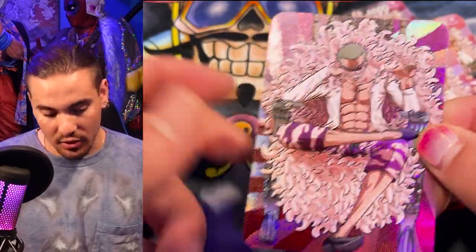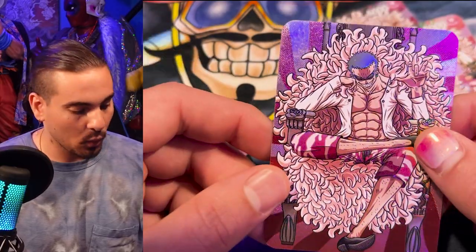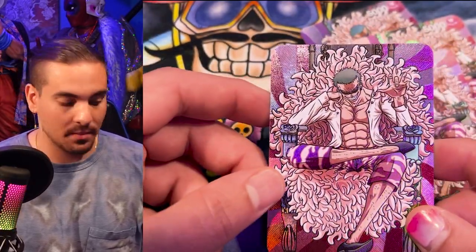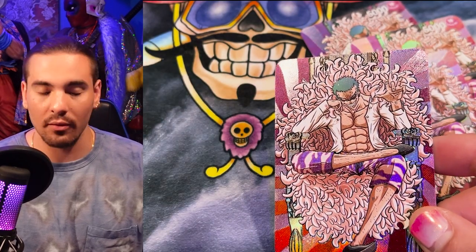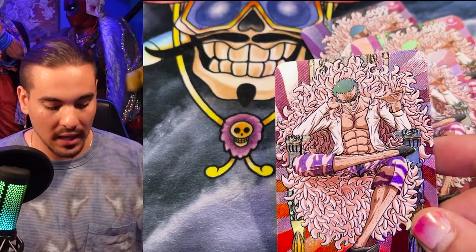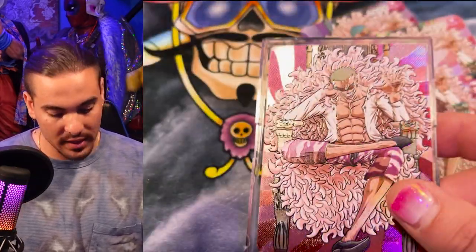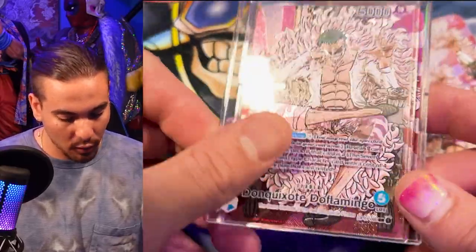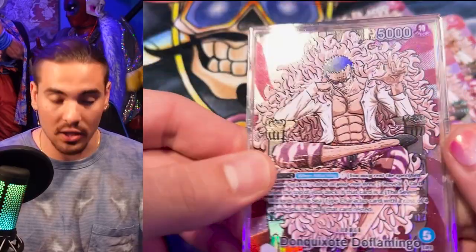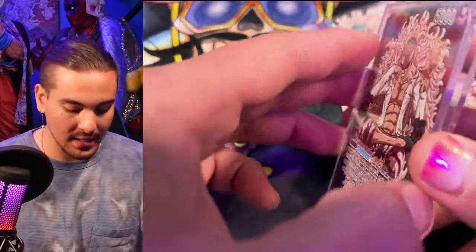You might be asking yourself, "I love the full arts, but I loved your cases." Well, this is the biggest news, because I know a lot of people have been asking about this basically since I started doing this. I've been reluctant because it creates a lot of extra work, but with this system I think I can manage the inventory properly and offer this new thing where I'll actually be selling the cases separately. So if you really like the Doflamingo Set 1 leader but love a different art, you'll be able to buy that case separately.